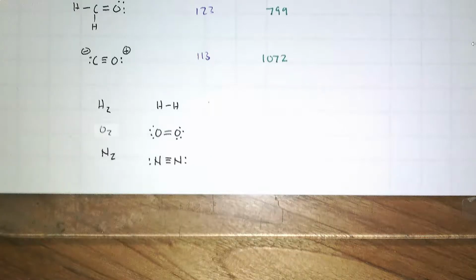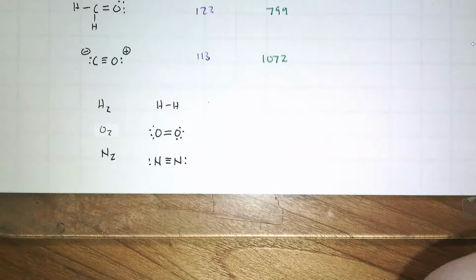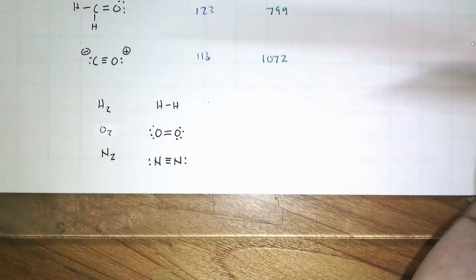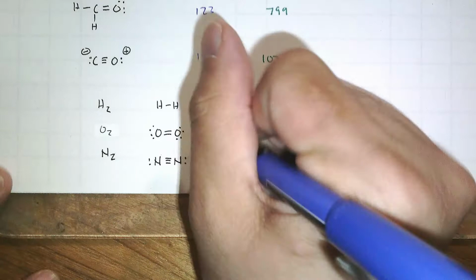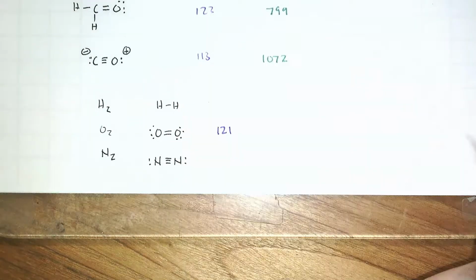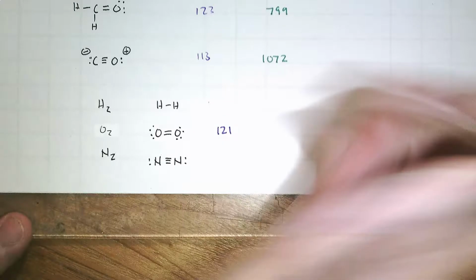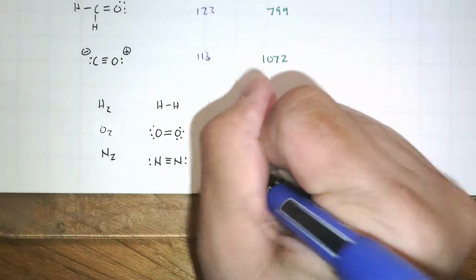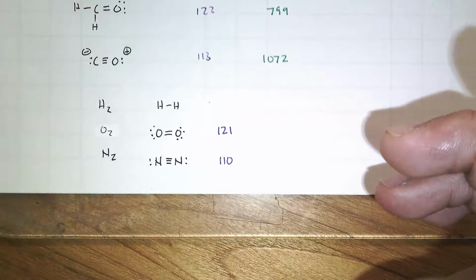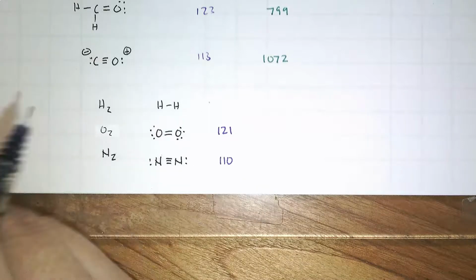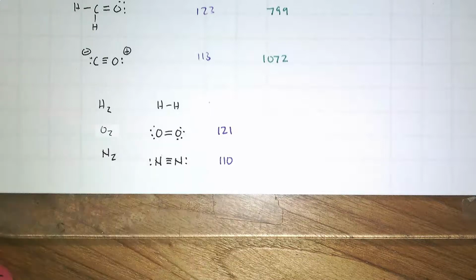I don't have the bond strength, but I do have the bond lengths, I think. I hope. I don't have the bond lengths. I do have the one for oxygen, O2, 121. What would you predict for this triple bond? I know they're different atoms, but in general, a triple bond will still be shorter, and this is 110. And the hydrogen-hydrogen bond is probably a little shorter than the carbon-carbon bond.